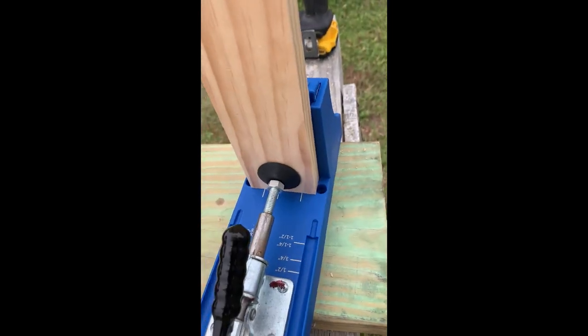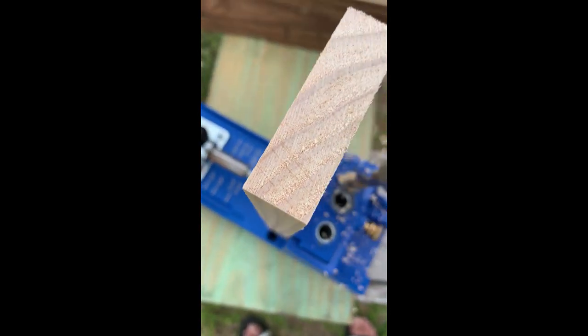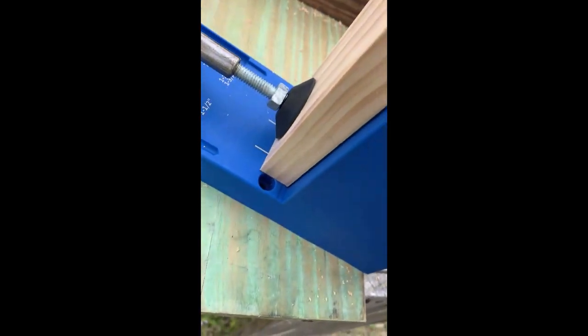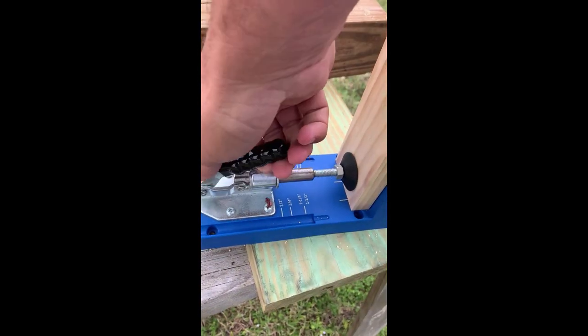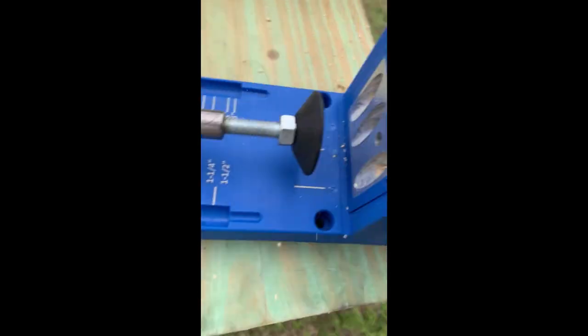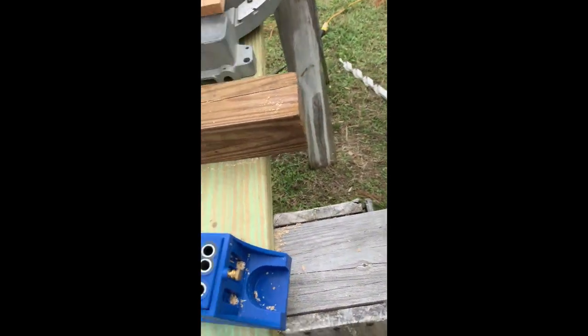So that's pretty nice. You see how you just set it in there? Put your tension on there, and then you just simply run it down through the hole. You see that or not? Tension. I like to blow out all the sawdust because, I don't know, this seems like the right thing to do. Okay, let's try this again.